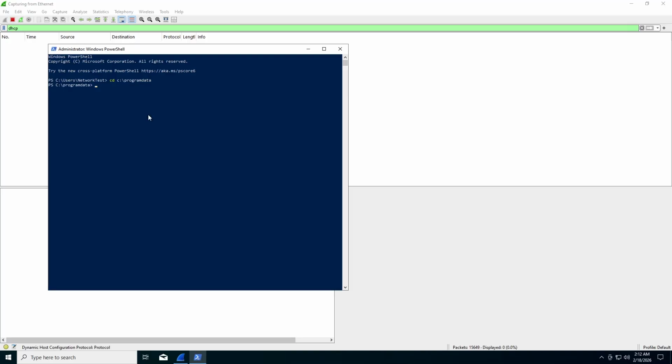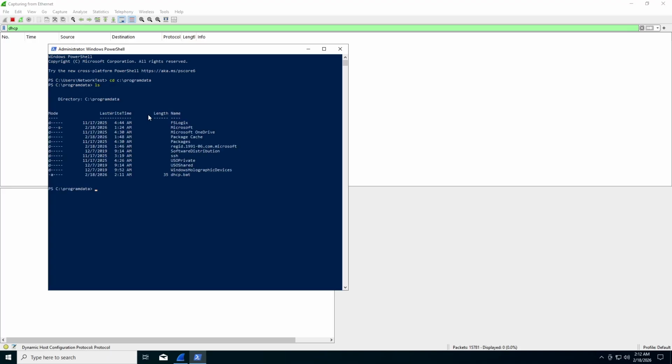Now we want to type in ls for list. So now we're in our list. We see our file there. Now we want to type in .\DHCP.bat and run the command.